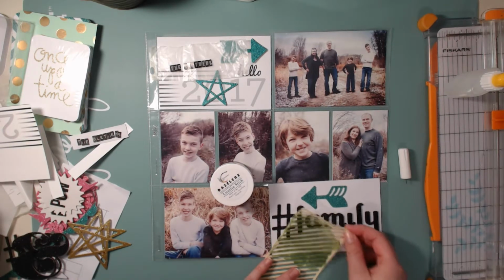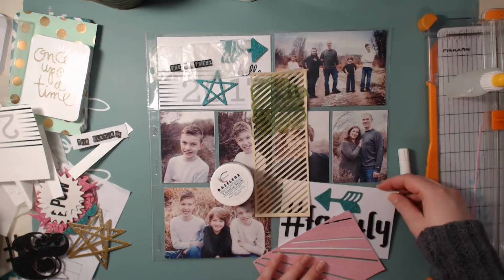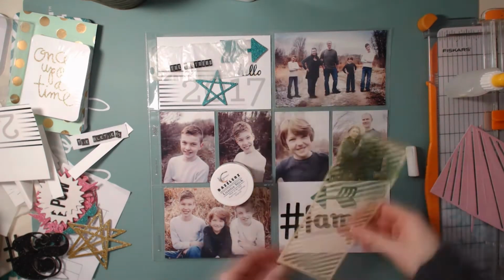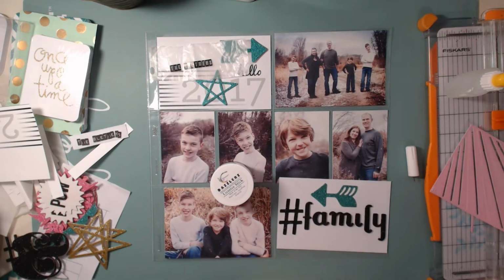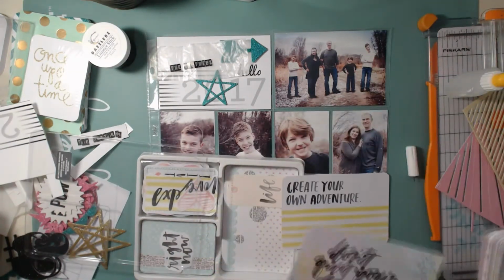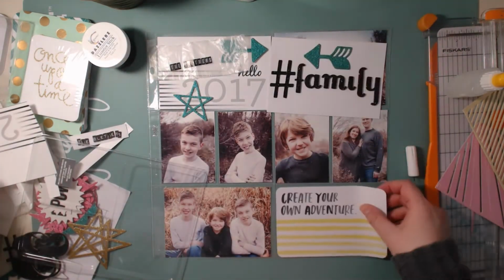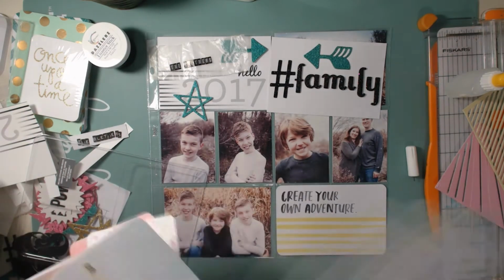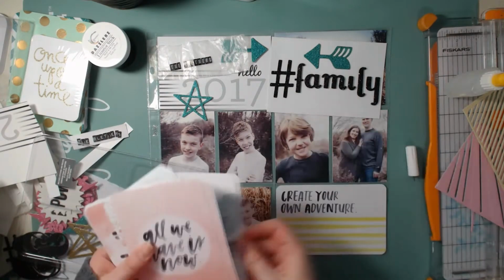Okay, so here I'm pulling out a stencil that is lines, and I'm thinking that I want to do some black lines underneath the word family to kind of mimic the lines on that top card, but I don't have a stencil that's long enough. So I'm kind of frustrated, and this is where I decide, okay, I'm going to pull out this Becky Higgins collection, and it's one of those smaller, specialized little Project Life collections. So this one has some sewing on it. So I pulled out this Create Your Own Adventure card, which I really, really liked, and it brought in a little bit more color.